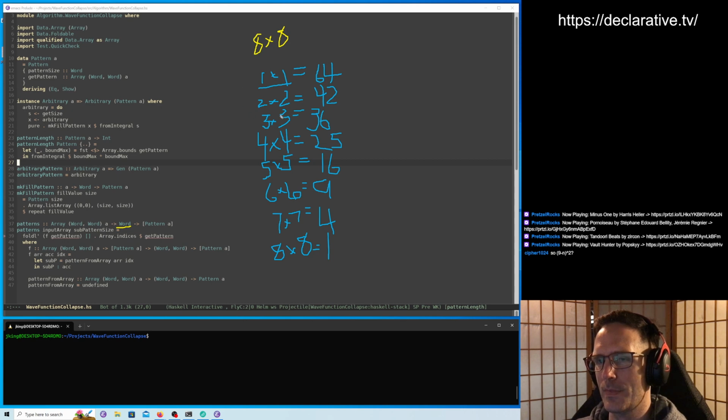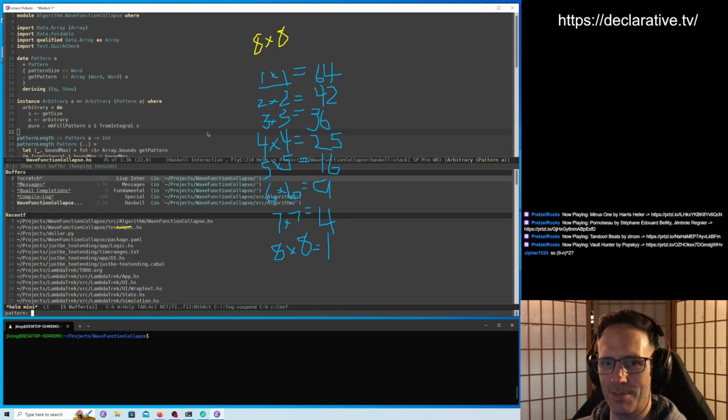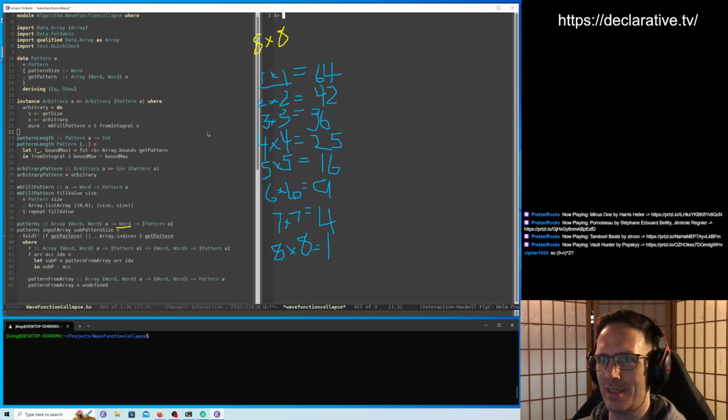So, in the 1 by 1 case, it's all 8. In the 2 by 2 case, it's 8 minus 1. Actually, that might work. Let's do some quick calculations in the REPL here.